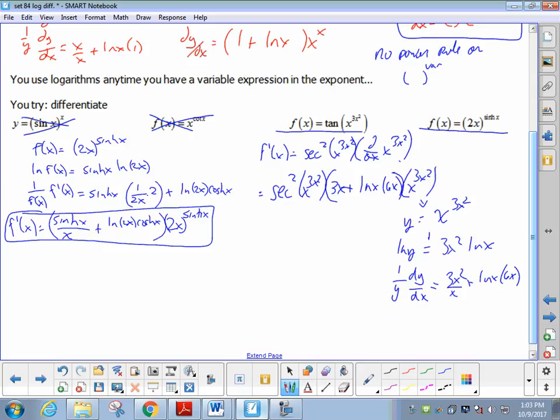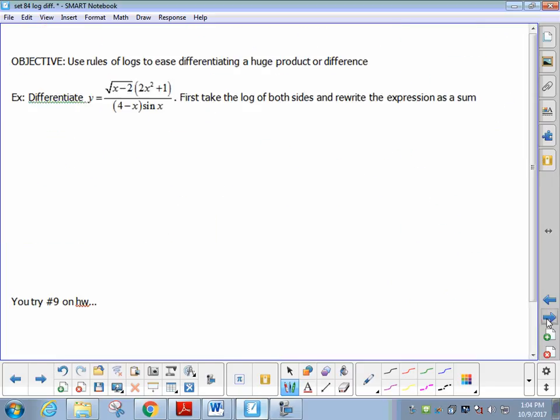Okay. All right. So there are two reasons to use logs. One is if you have a variable in the exponent. In any case, no matter what the base, if you have a variable in the exponent, look to use logs to bring the exponent down. The other is not quite as obvious. People would look at this and think, hey, use logs. If you think about it for a second, though, logs make a lot of sense. If I said to take the derivative on that, what would you think?